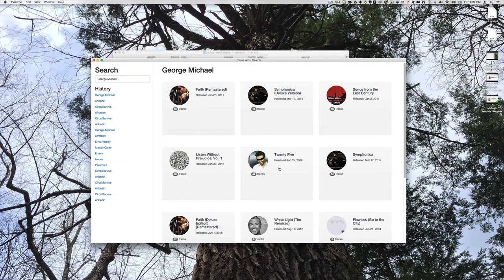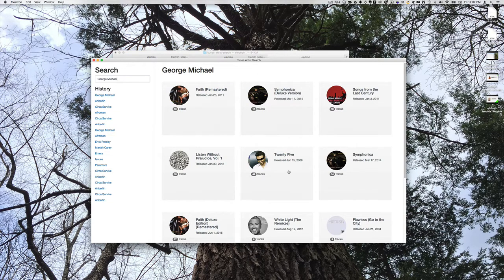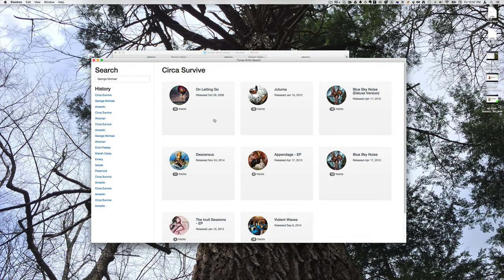You'll notice we get back these cards or squares. These are based on the flippable plugin that I created here. And if we were to click on one of these, it will flip over in 3D space, showing us the back. And the back loads the tracks. And because we have things like web audio, we can actually play the audio samples, which is pretty cool.